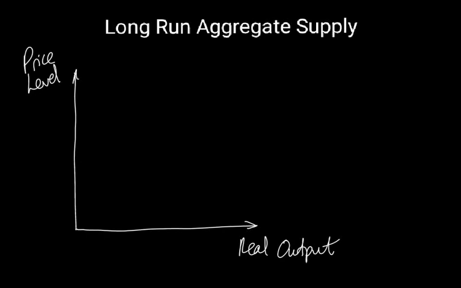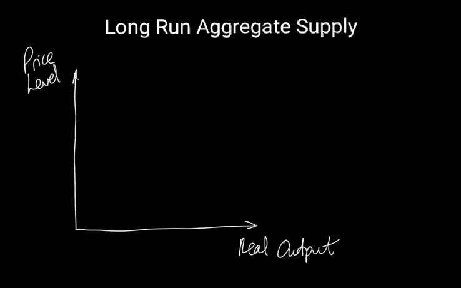The previous video looked at the short-run aggregate supply curve, and we saw how the upward sloping short-run aggregate supply curve can be moved to the left and to the right by changes in the costs of production. Now, there is another concept that we need to consider here, which is the long-run aggregate supply curve. The short-run aggregate supply curve is very much the actual situation, what's going on in the economy at a particular moment in time.